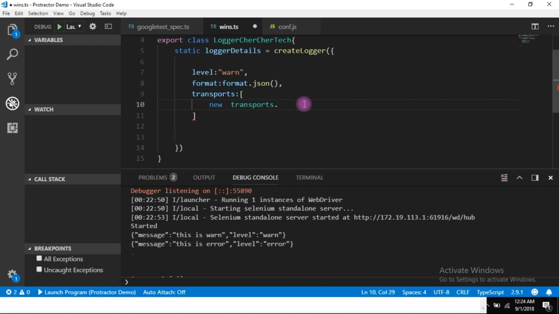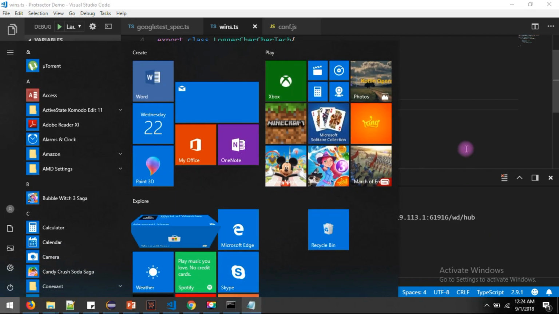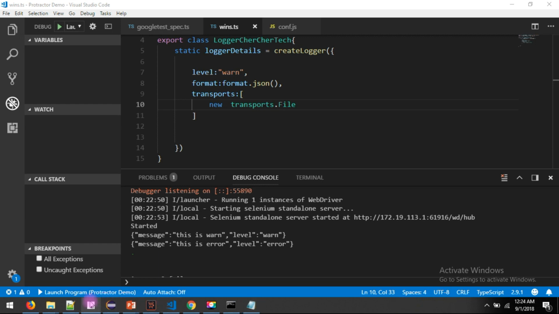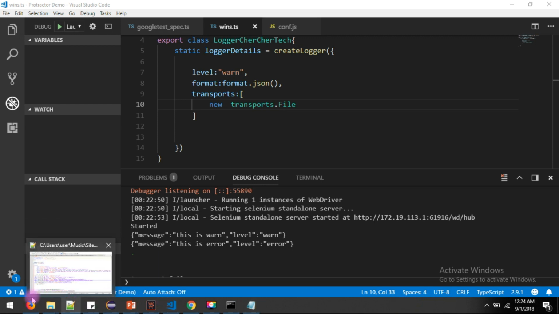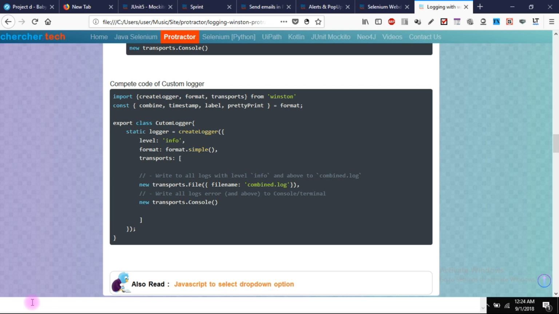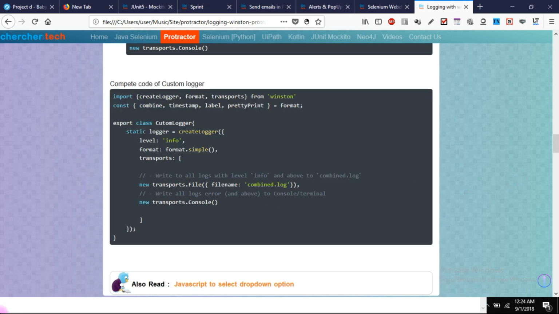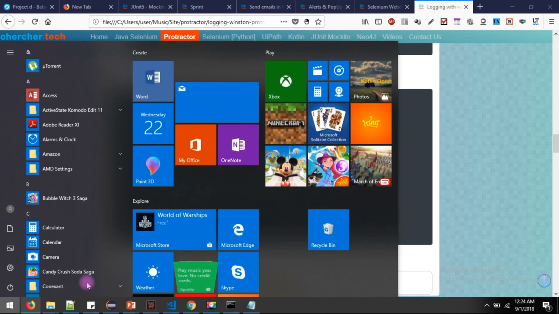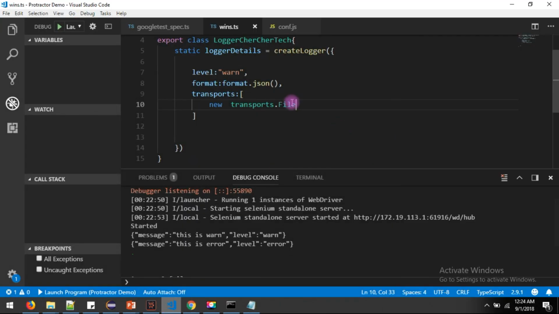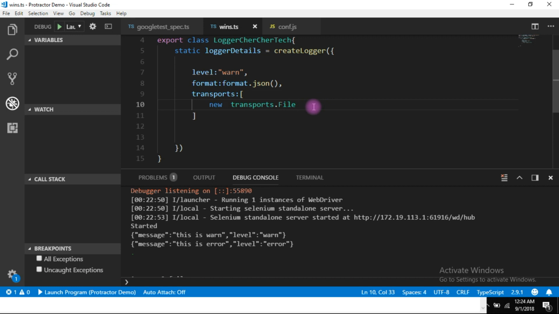Now let's try to send it into a file. It's a property, and we need to specify which file we are going to send to.